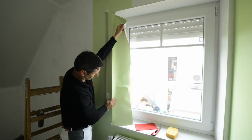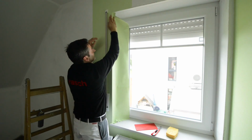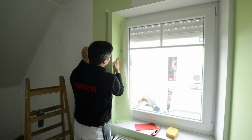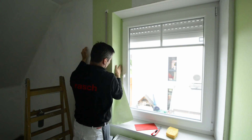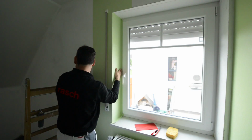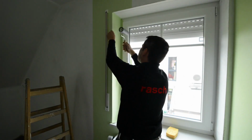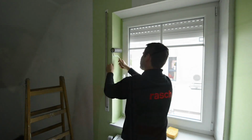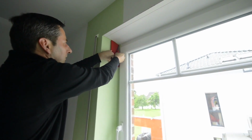Now we come to the window niche. Here it is as simple as folding the surplus margin and pressing it to the wall. This is best achieved with a rubber roller. Then cut off the surplus cleanly with a cutter.